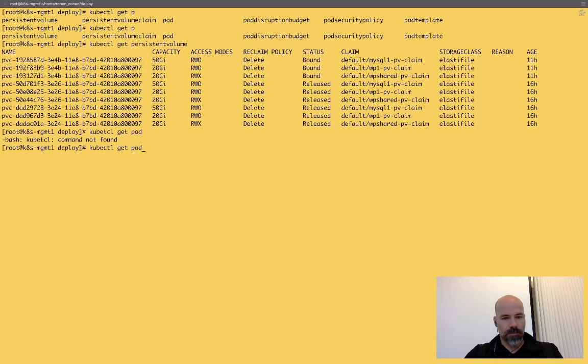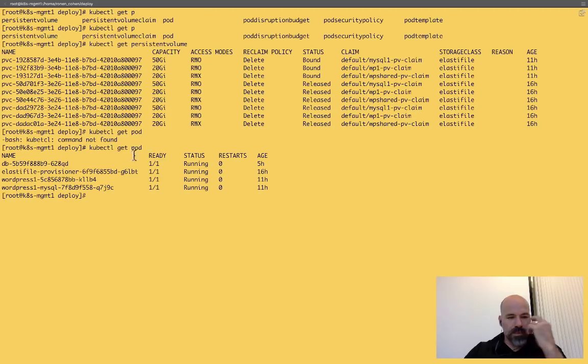There we go. So you can see several pods that are running here. You can see the provisioner actually runs as a deployment on its own, and then that's how it's added to the other containers. You can see the WordPress.